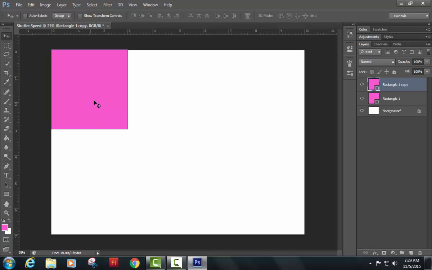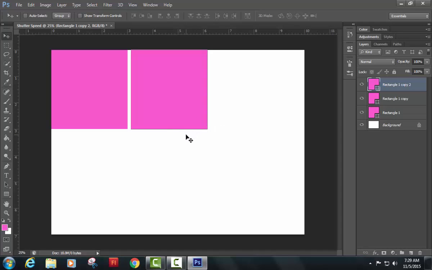Next, I'm going to hold down Control and push J. That's going to duplicate that layer, and I'm just going to go ahead and drag it over. And then I want to create some sort of consistent movement between the two, so I'm going to go 1, 2, 3, 4, 5, 6, 7, 8, 9, 10. I did that using my arrow on my keyboard. I'm going to duplicate that layer again by holding down Control and pushing J. I'm going to go over, set that so that it's lined up nicely. And I'm just going to go ahead and 1, 2, 3, 4, 5, 6, 7, 8, 9, 10.